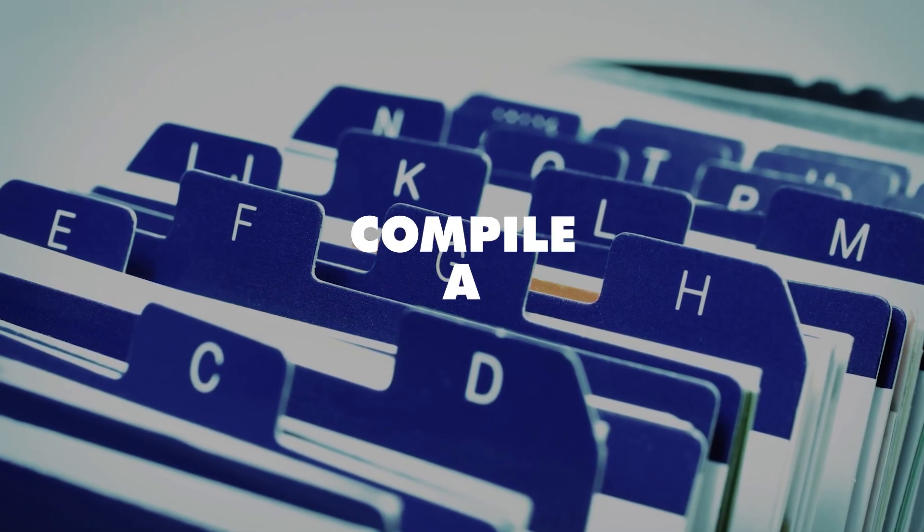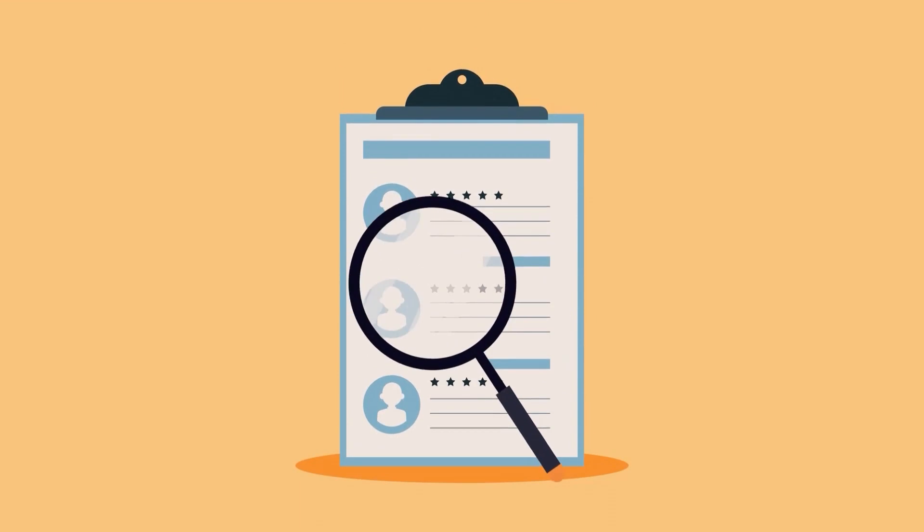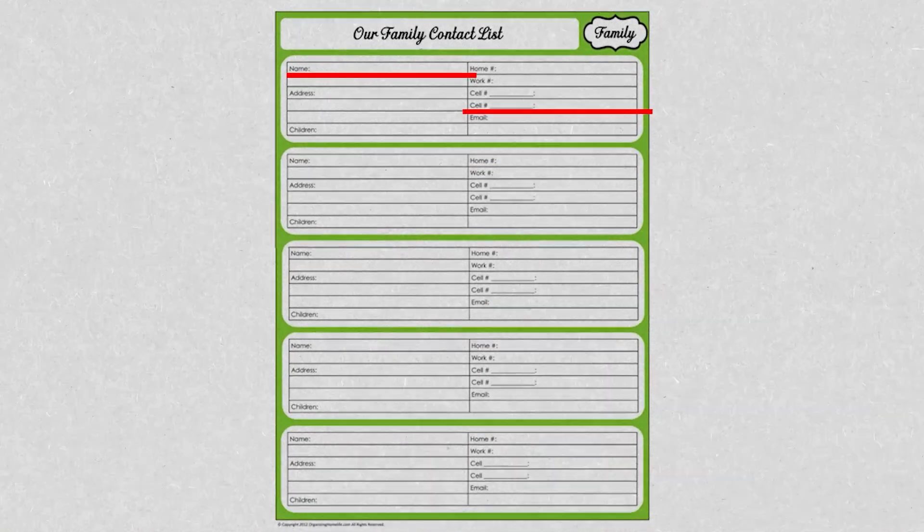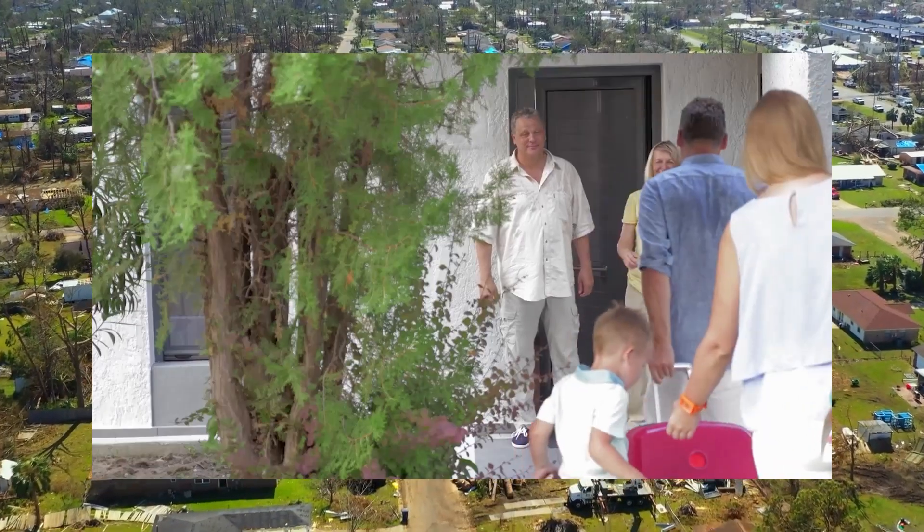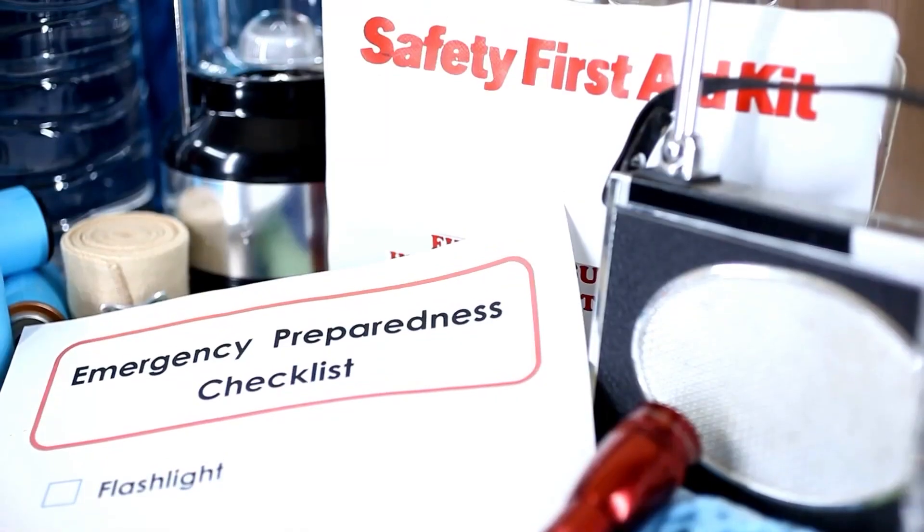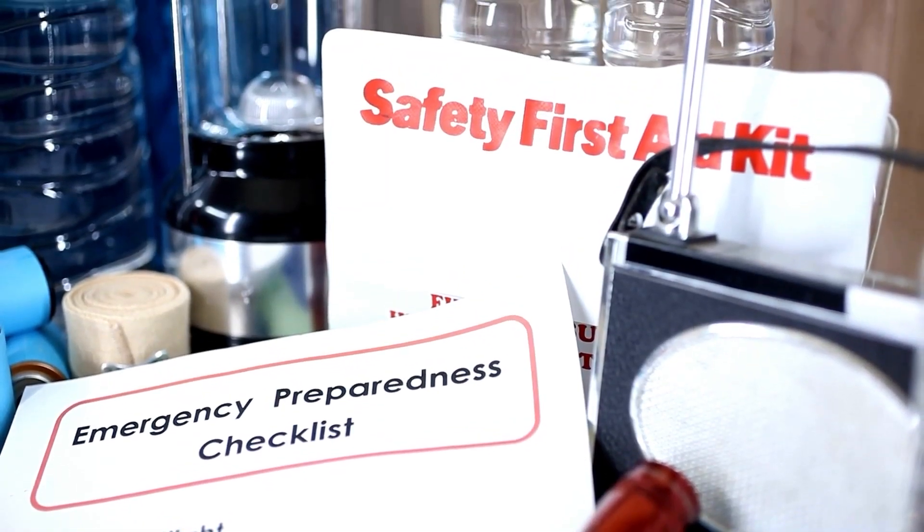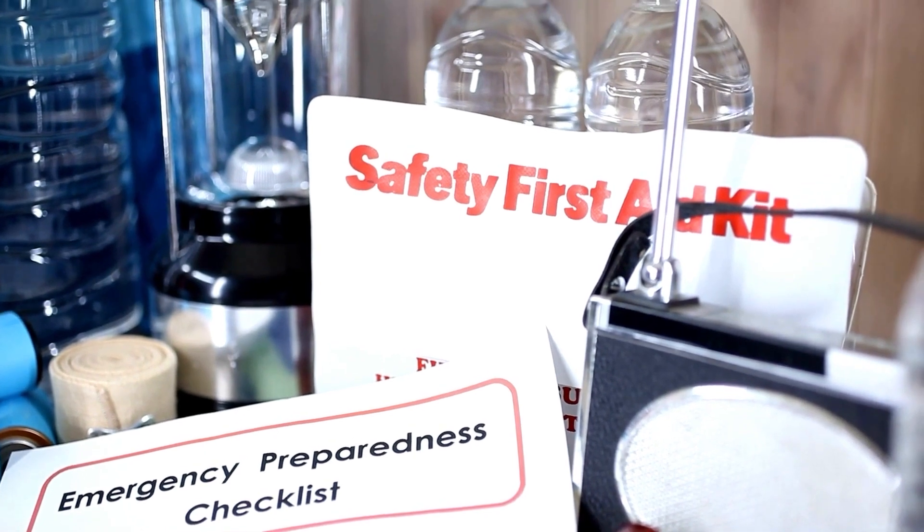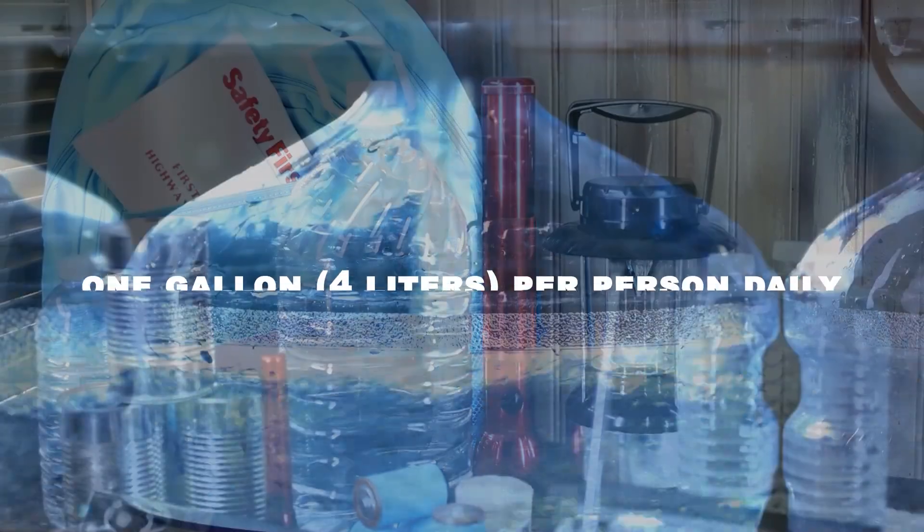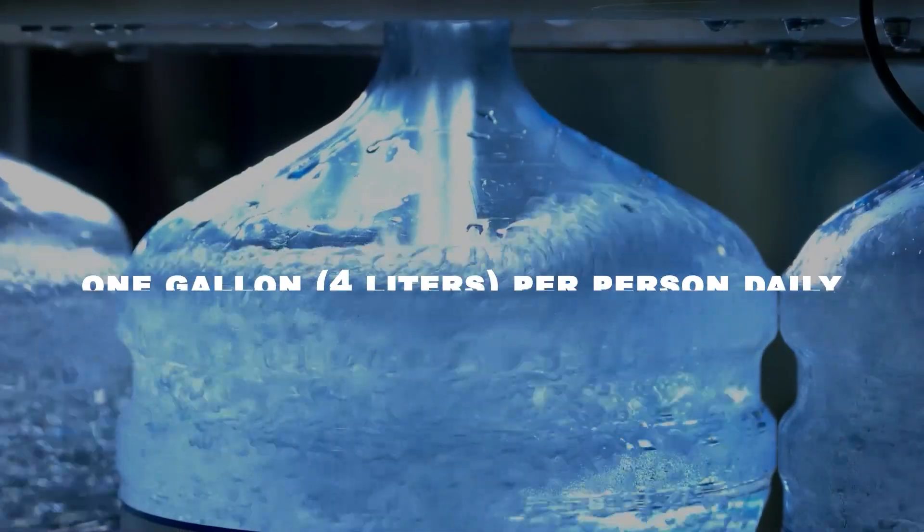Compile a family contact list. This list should contain the contact information for all family members. Also include names and contacts of one or two out-of-town individuals who can physically reach the family after the storm. Ensure access to an emergency preparedness kit. An emergency kit holds crucial supplies to help you navigate through trying situations. This kit should be easily accessible.